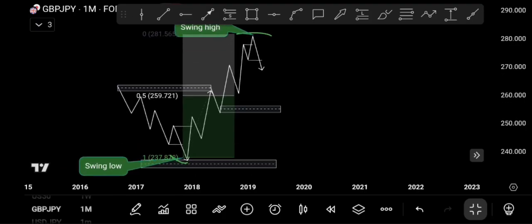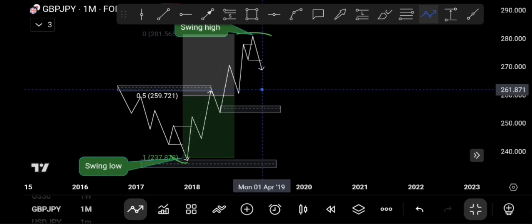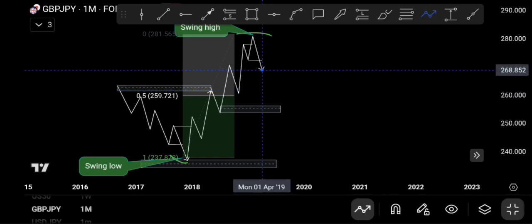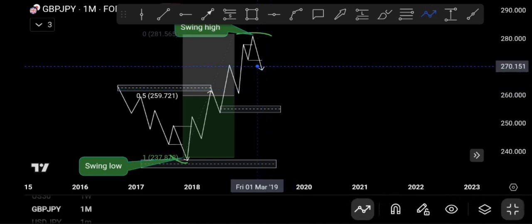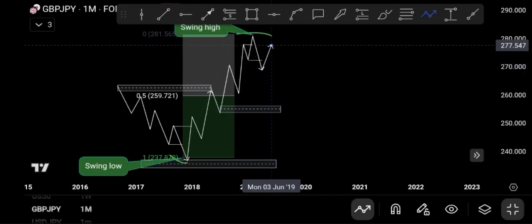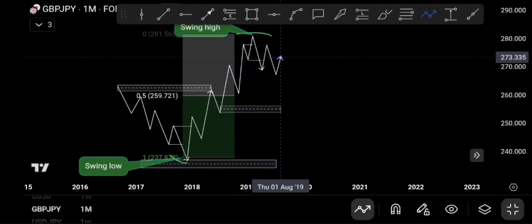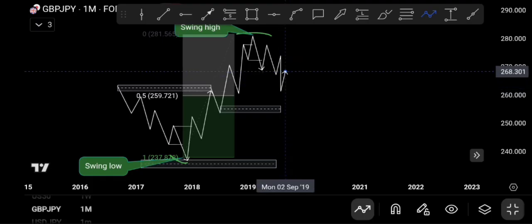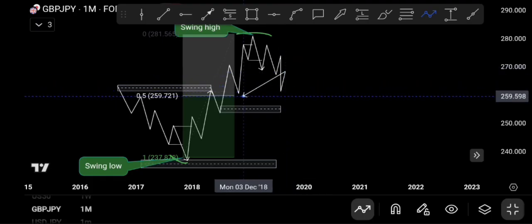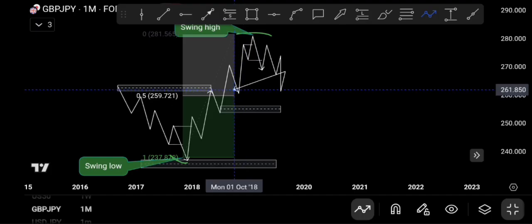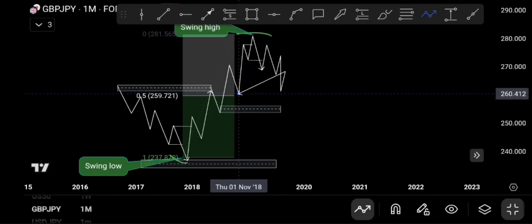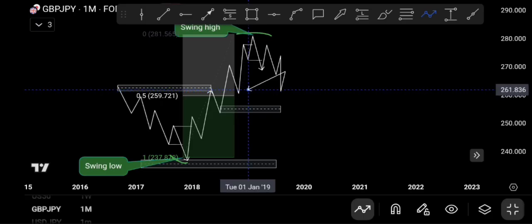So now let's see price do this. Since we want to sell, we go into the lower time frame, we get our confirmation, we start to sell from here. Now you start seeing price doing this. Some people want to sell from this demand zone. You cannot sell from this demand zone. Why can't you sell?